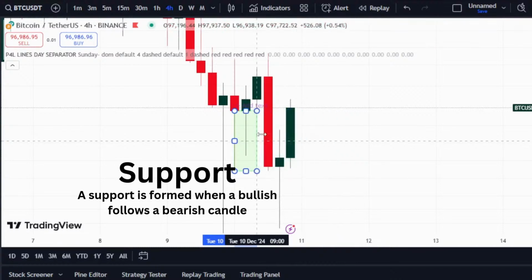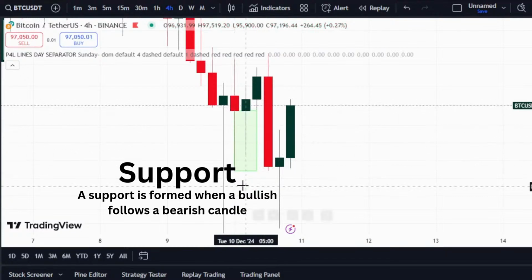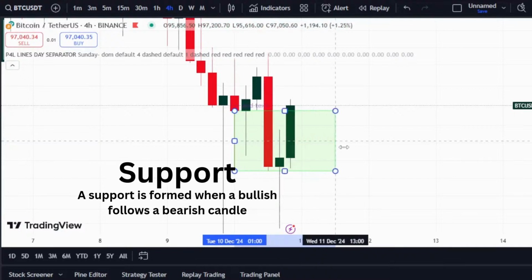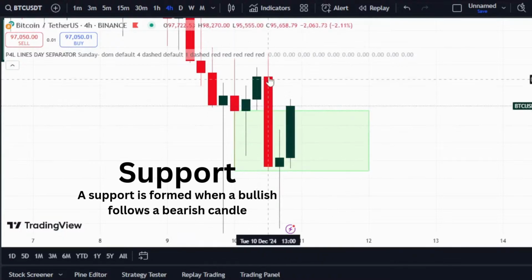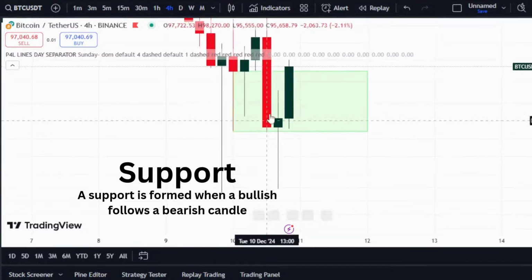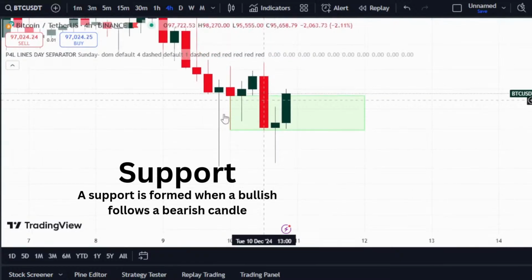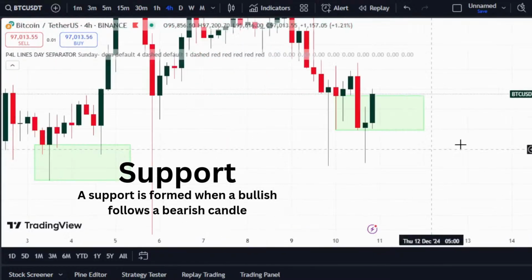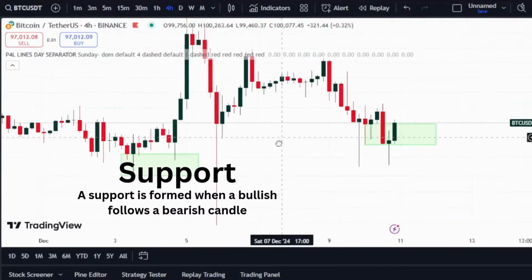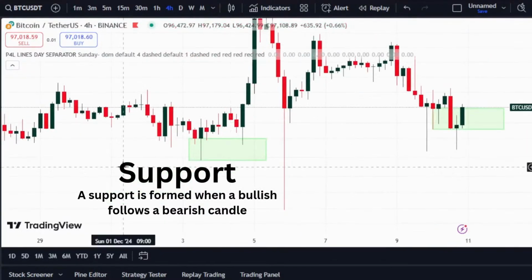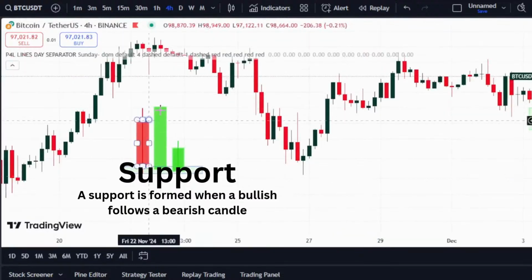That is, I mark these two candles. This is the wick of the bearish and the wick of this thing. So you have to match it to that. So when we stretch it now, see what happened. Price came into the zone and still couldn't close below. Then price makes pushes and all of that. And of course, we see what price is doing here. So this is how support is formed. Support is formed when a bull candle follows immediately after the bear candle.